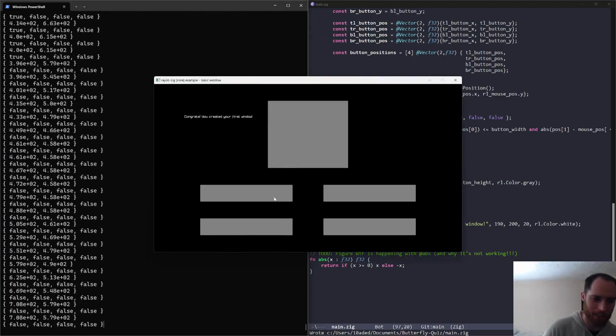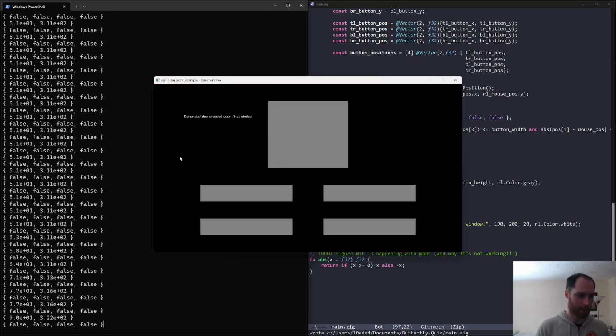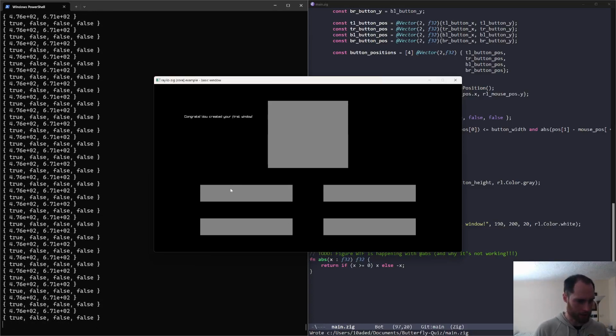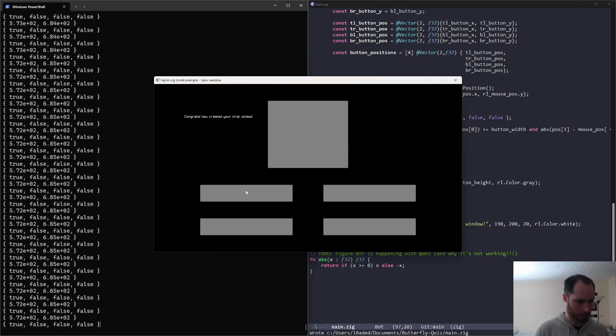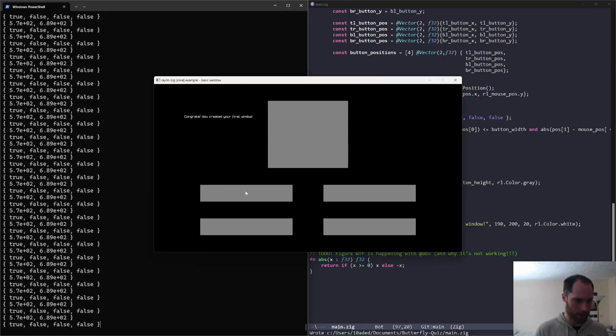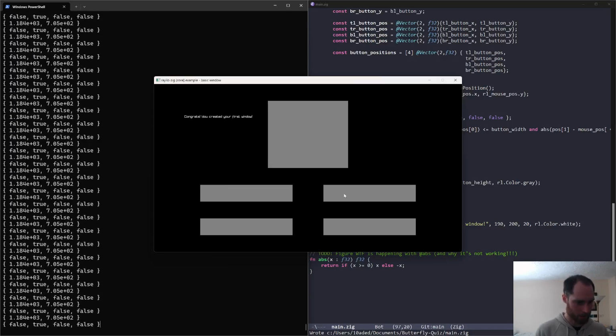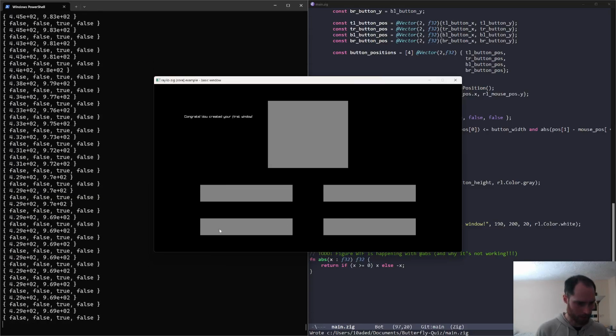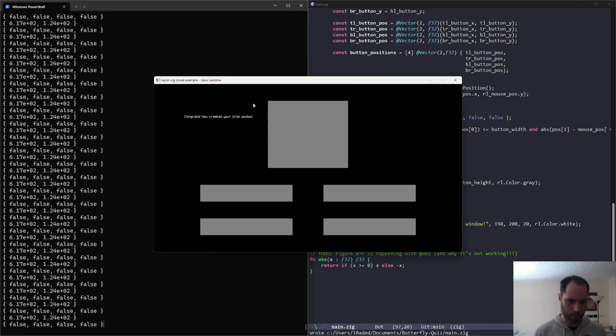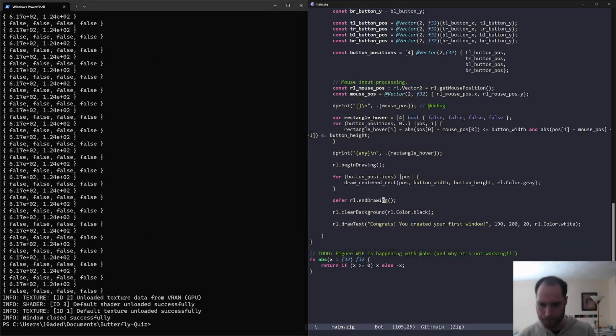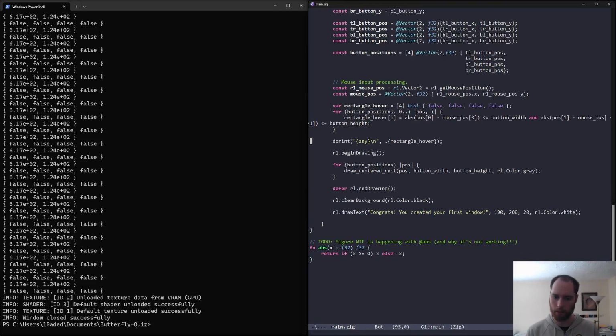I'm not complaining. And okay, better yet, now we can actually see the detection's working. This is the first index. We're seeing a true there, seeing a true there. The trues are appearing in the places we want. Okay, good. So this is fine, no need for that anymore.